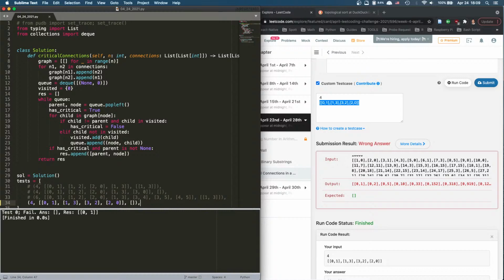So from 3's perspective, it does not have a child, right? I mean, 3 does. 3 has 1, but 3 has 2, right?